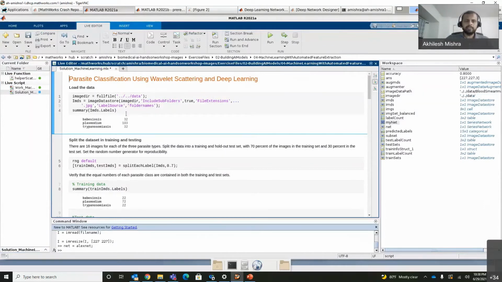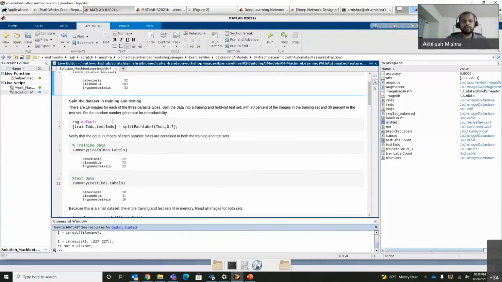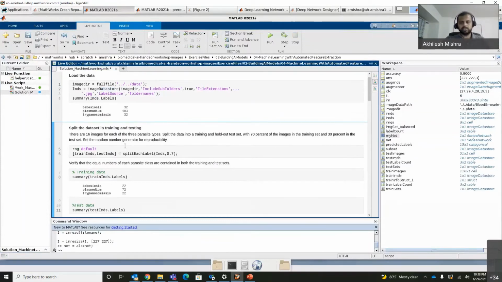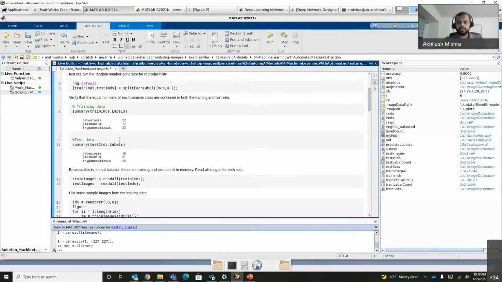So in this example, again, it's the same data set, the same image set, but I'll again load this image using the image datastore. This time I'll train a simple machine learning model and show you how easy it is to go about this image classification problem if we use some additional feature extraction technique. The CNN has its own challenges: it's pretty deep, 25 layers, and the accuracy is not good enough. But with this technique, even with a smaller amount of data, we can still extract those subtle features from the images and train a pretty high accuracy model, which would be pretty robust.